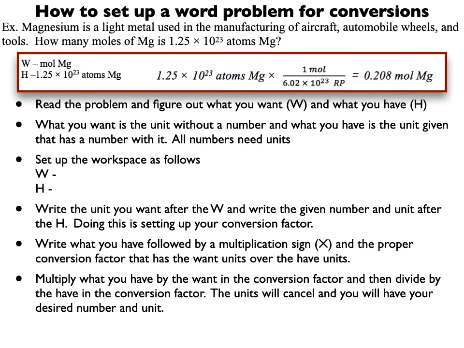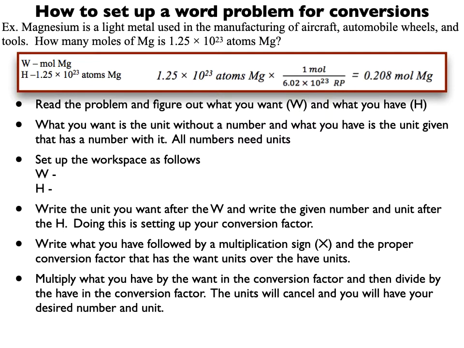Now, how to set up a word problem for conversions. When we set up word problems, very much like the videos that you were viewing, we're going to use this system of what we want and what we have. So you kind of have to read through the problem and figure out what information is important. So I have an example for you here.